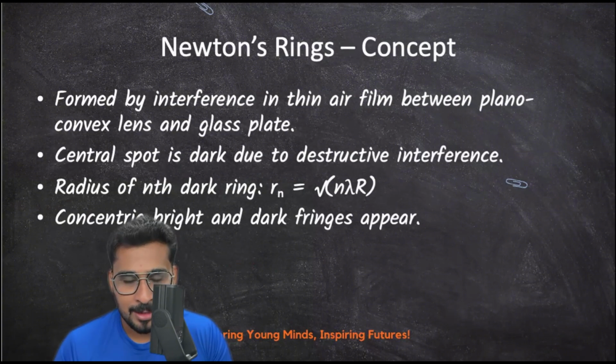Now, Newton's ring. Newton's ring is a concept observed by Newton. It is a thin film experiment observed when a plano-convex lens is kept above a glass slab. Because of the air gap between the surfaces, we observe constructive and destructive interference, which produce bright and dark ring-like structures. The radius of the nth ring is given by the formula Rn = √(n λ R). This formula you need to remember.